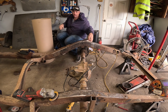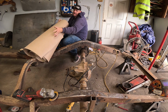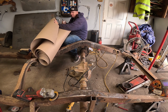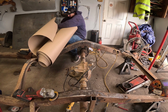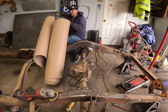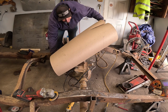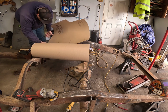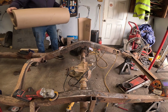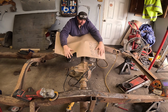I can't even figure out how to unwrap cardboard. Let's just take a big chunk off of here. This stuff is really handy for templates. Sometimes I wish I had a little less memory and didn't hold that curve. We're gonna take way more than we need. Probably tear some of it. Yep, that's going. You gotta be kidding me. I need a smaller garage. Come on, flat, we need flat.